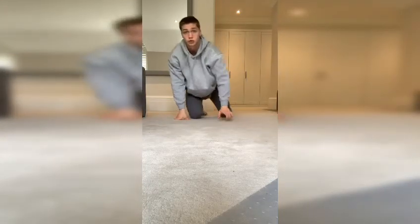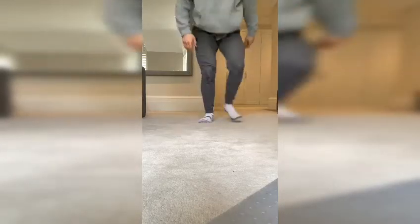I'd advise to do those 3 exercises, at least 2 rounds, maybe even 3. If you feel like you still need to get your heart rate up a bit, you still feel a little bit tight, then go for maybe even 3 rounds, but I'd say definitely at least 2. Good stuff. All right, let's move the camera back slightly.